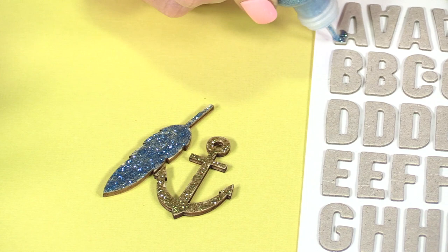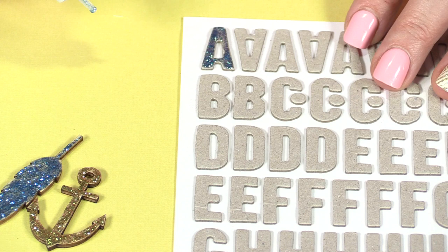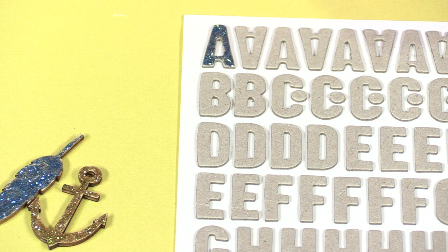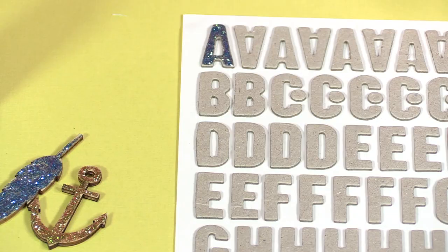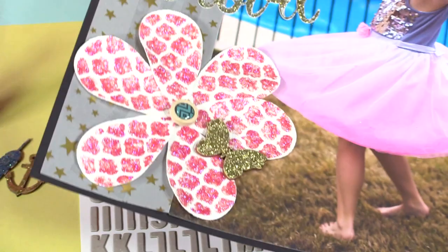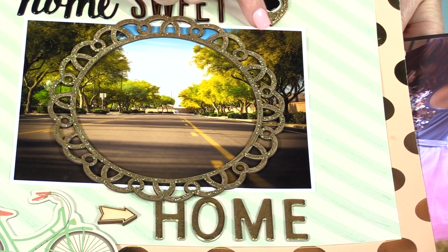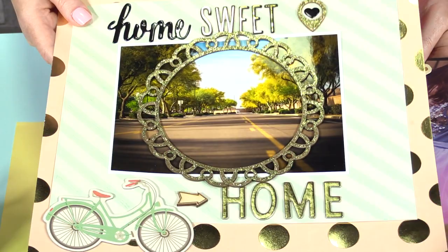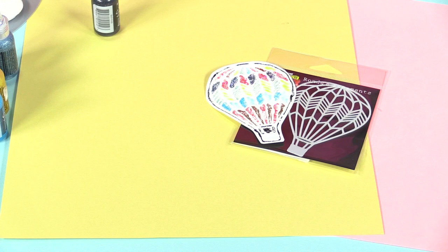We're going to show you exactly how good it looks on raw chipboard as well. This technique can save you a ton of money. The stickles themselves are very affordable, so if you have a set of raw chipboard like this, you can color them any color of stickles that you have in your stash. They're always coming out with new colors, and then you coordinate them with your layouts. Gold is so hot right now, so I covered the wood veneer butterfly in gold — I just love how much it sparkles. And then here I did both the wood veneer geotag sign, and I did a very light coating on this raw chipboard. It gives it almost a distressed look to see some of the raw chipboard through the glitter, and I really like both looks.